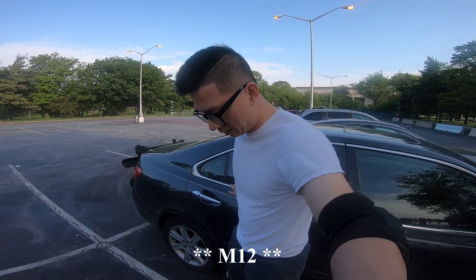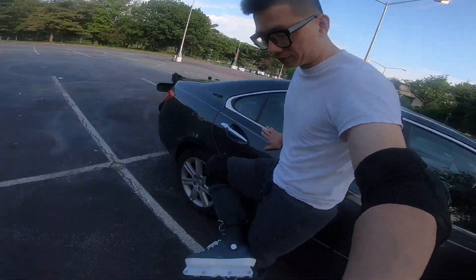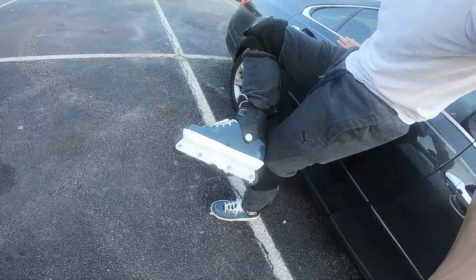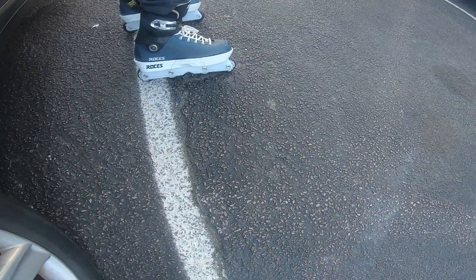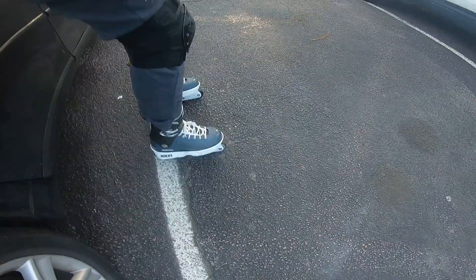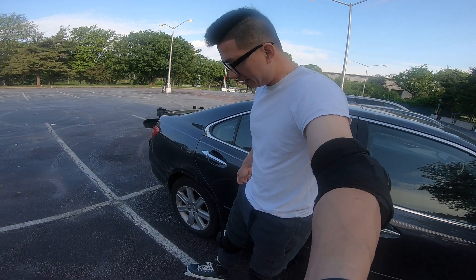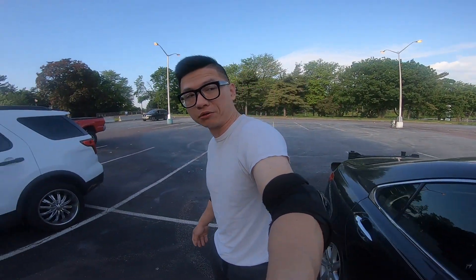Gonna try out my new upgrades on my Fifth Element. I ran Anti-Rocker my entire life, but I am trying flats for the first time, so I got four wheels touching down. I am on Symmetrix version 6, and I also got Rose's Fifth Element Soul Plates on there. I did test it on my practice rail — I don't feel any wheel bite issue, and if there is wheel bite, it's because my technique sucks. I'm gonna try on a ledge, because I'm mostly a ledge grinder.